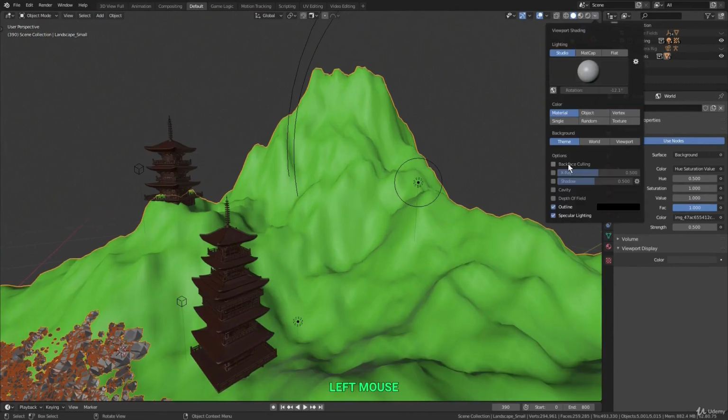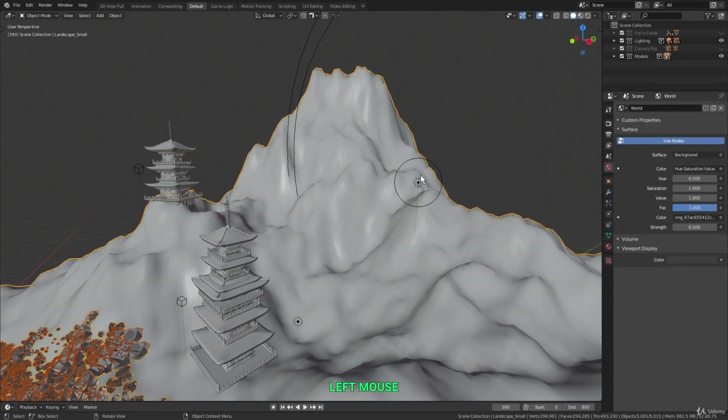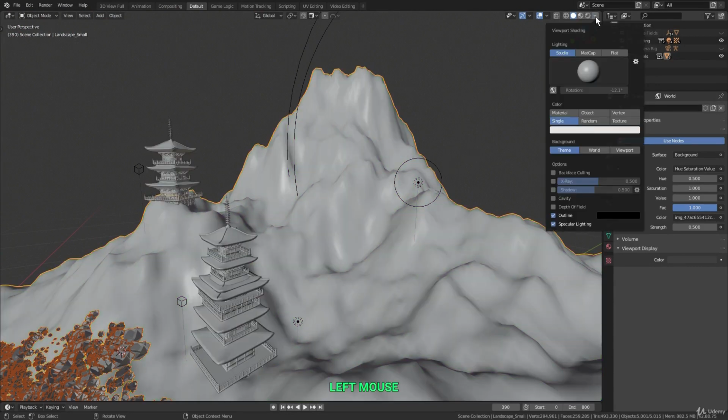So let me turn that back off. And real quick before we move on, let me set this to single, just so everything has the same shading. I'm kind of sick of looking at the green. Now let's move on to X-ray, and this is actually a significant part of this lecture. We're going to change something with this to make it more like 2.79.